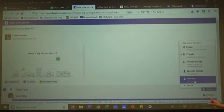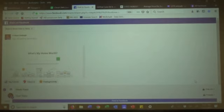So if you're going to post this out the first time, until you see what it looks like to the world, I would recommend changing it from your friends being able to see it to only you being able to see it. That way when they look at it, they don't see it, you see it, just your eyeball. So you can actually test it. You can write exactly what you want and play around with it before you make it live.